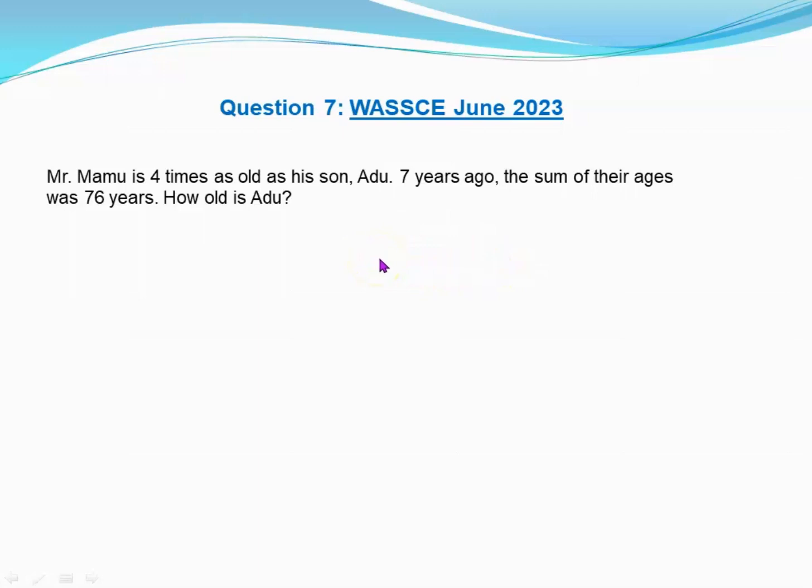But before you can find the solution, you have to understand the question very well. Right. Now let's proceed. I have the solution. What you need to do here is word problems, so you need to assign a variable to represent their ages. Right. Now let A be equal to Hadu's age.